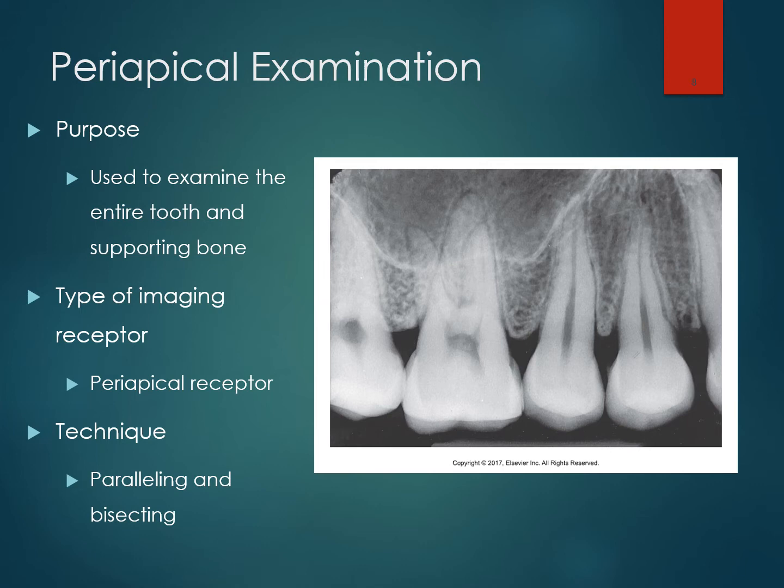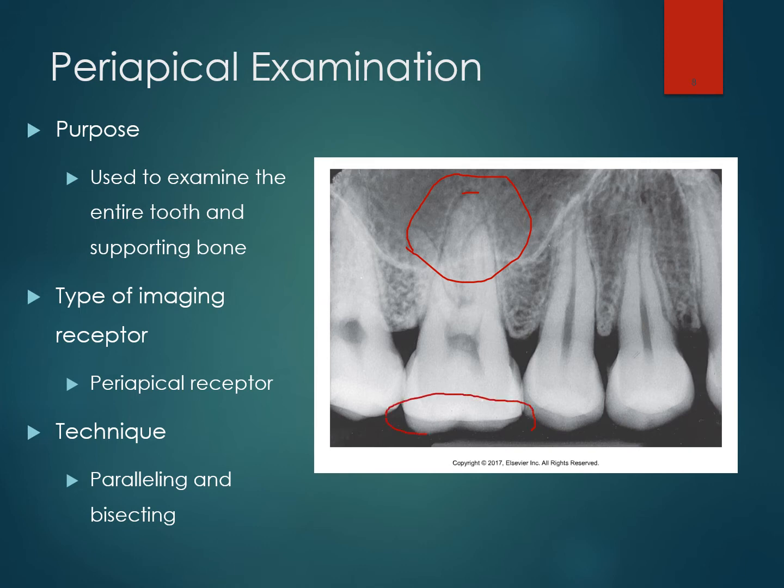Periapical actually means peri, which is around, and apical, which refers to the end of the root, the tip of the root. And so for this radiograph, the main area that you must capture is this area right here around the tips of these roots. You need to have 2 to 3 millimeters worth of bone above where the tip of this root ends in order for this to be a diagnostic radiograph.